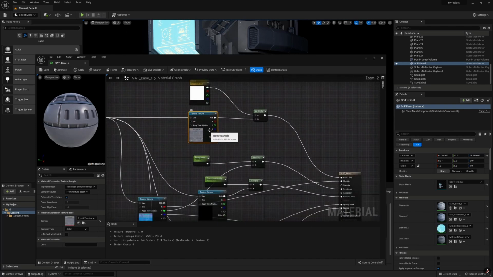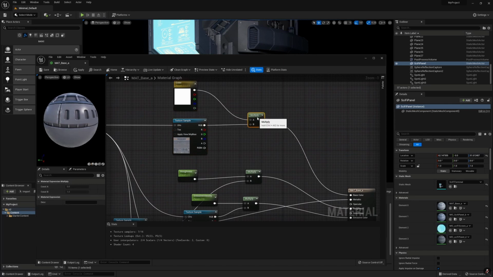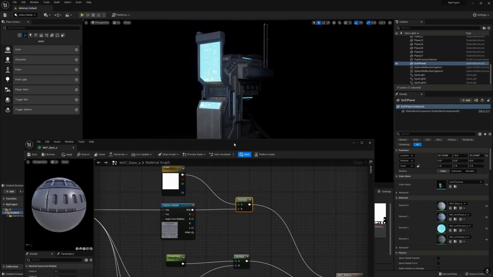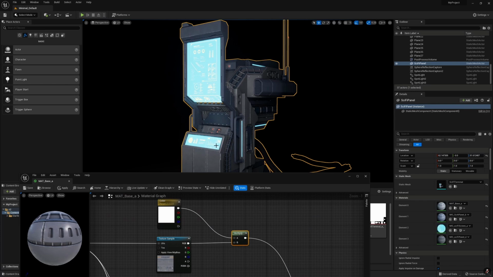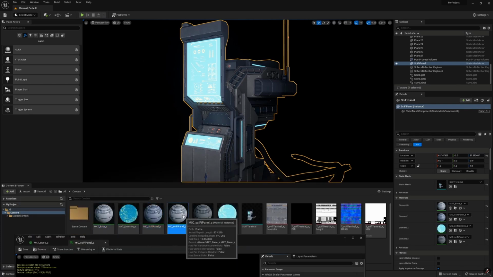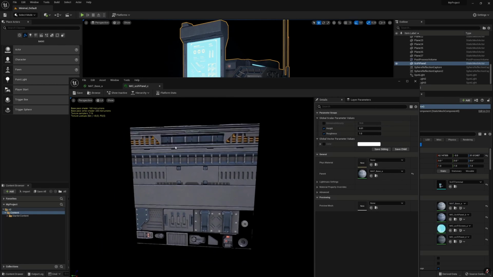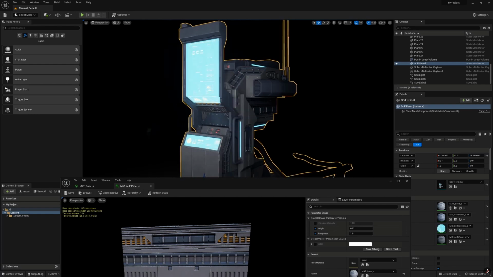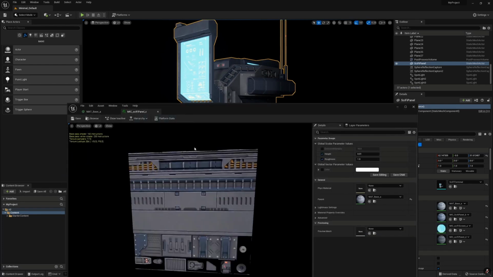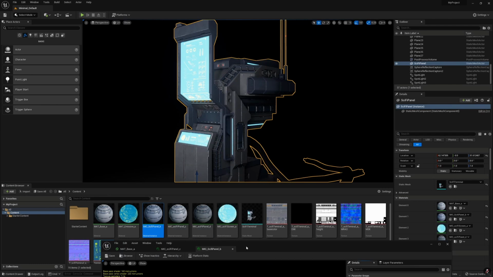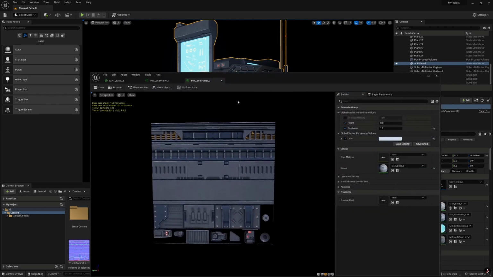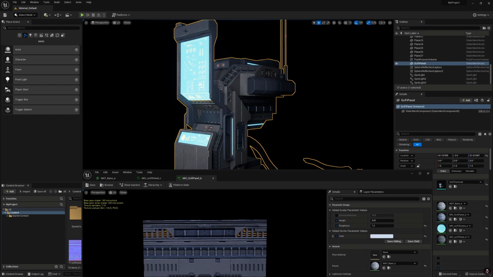So I have my albedo, and I multiplied it by a color tint. That way you could have different color variation. I didn't make that main piece blue, but right here, these guys are blue, and I did want it to have blue in it, so I just made a material instance that has a blue tint on it, and that's how I ended up getting these blue pieces on it that weren't in the trim.